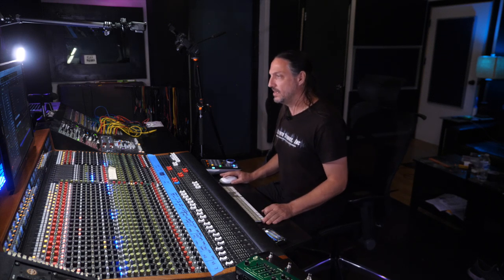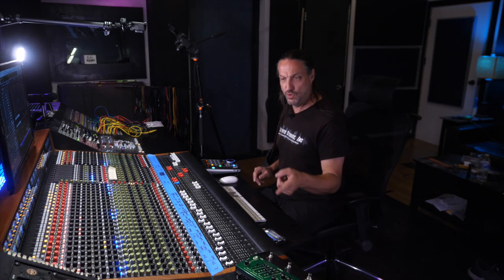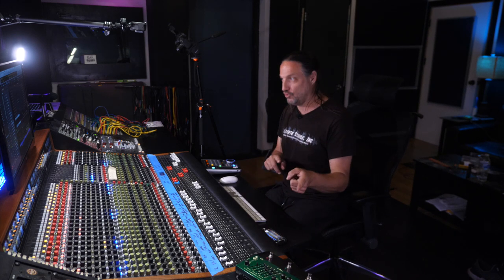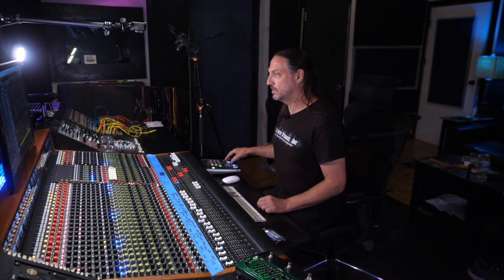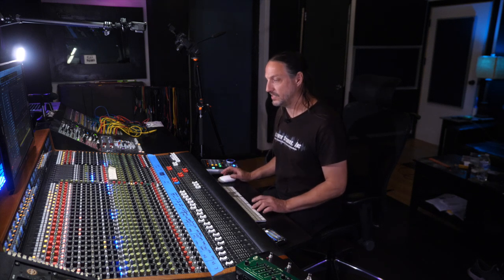Time for some low end. Bass, everything through the GBQ. It's one track, DI'd straight out of there. I am doing a couple things here to it to add, but let's go to the end. This riff is kind of cool. And here's just our bass.